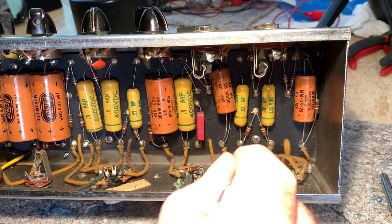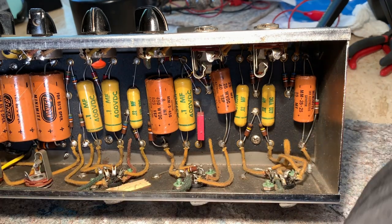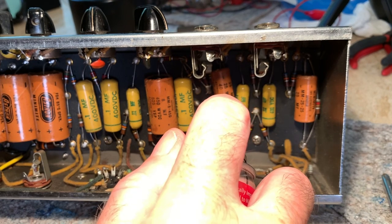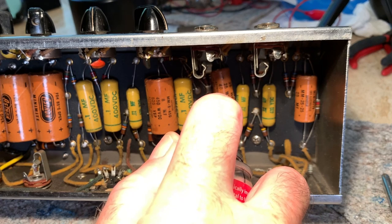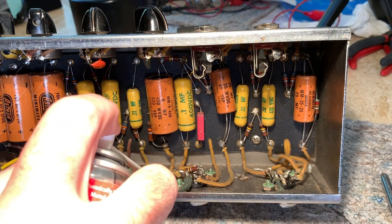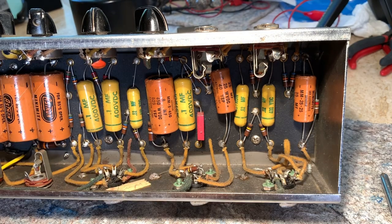And I even sprayed DeoxIT on all these ground connections just to clean out any corrosion that might be there. I don't like to make a big mess, but it'll clean it up a little bit. I definitely don't want to get anything on Lupe's signature over here.